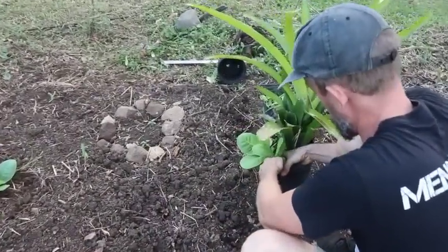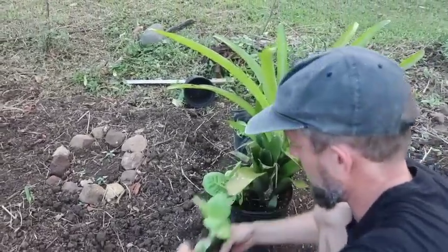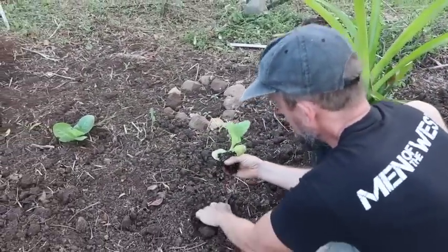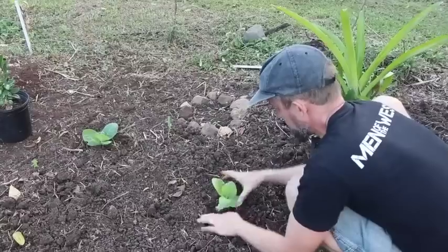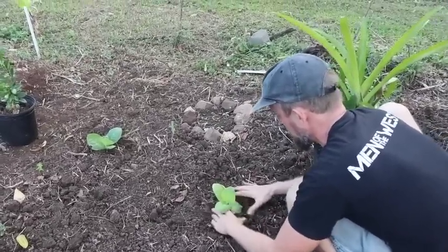Gotta be careful with these bromeliads. I'm not gonna try and dump them out. I'm just gonna extricate these tobacco and put them right here. Because the bromeliads have serious, vicious teeth on their leaves.